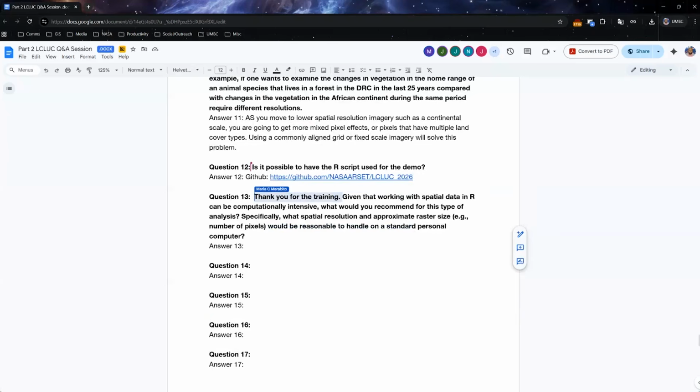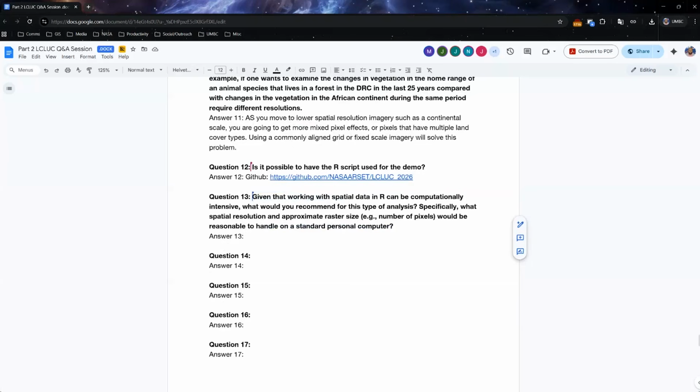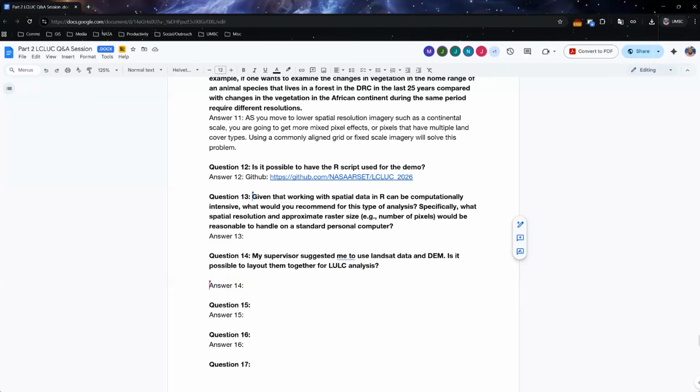Oh, yes. The other thing that I would like to bring up was question 38 in the first session: which satellite data set is best for land use land cover assessment from 1980 to 2015? What do you recommend and why? This is going to be dependent on your study area, but I do want to point out that it is best practice to ensure that you're using the same sensor for each of the time steps in your land cover and land use analysis.